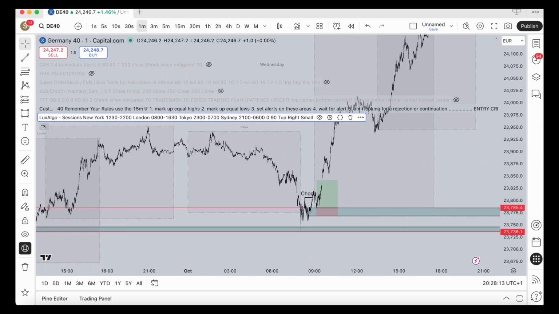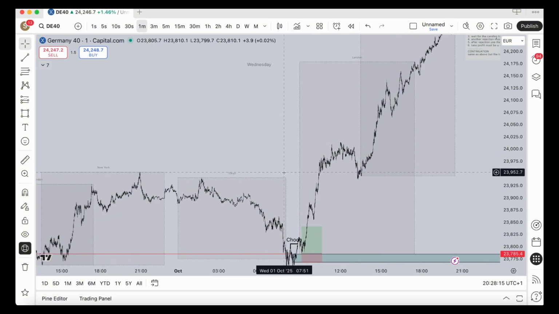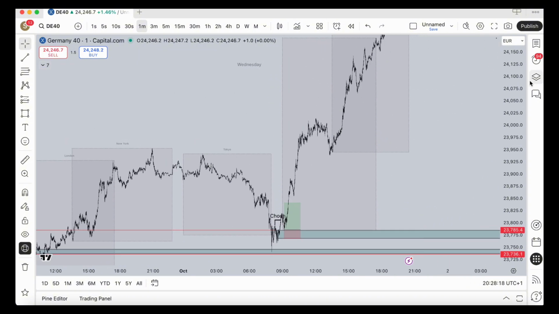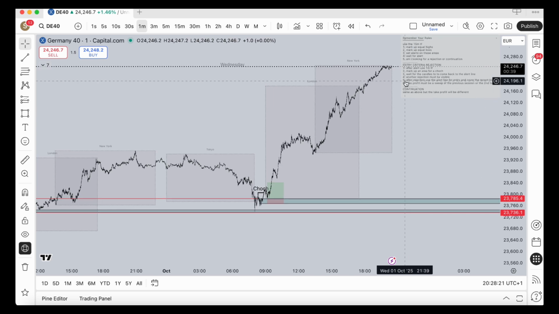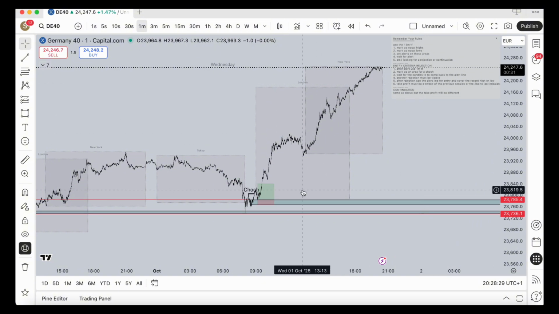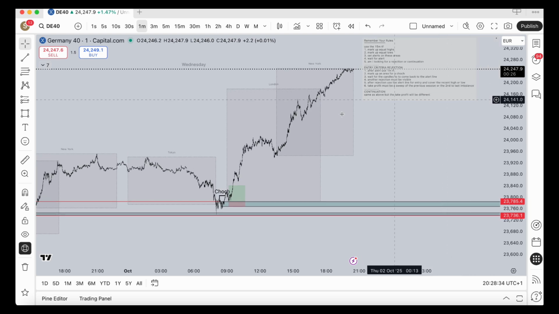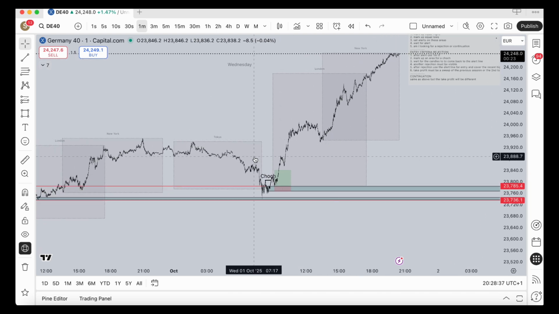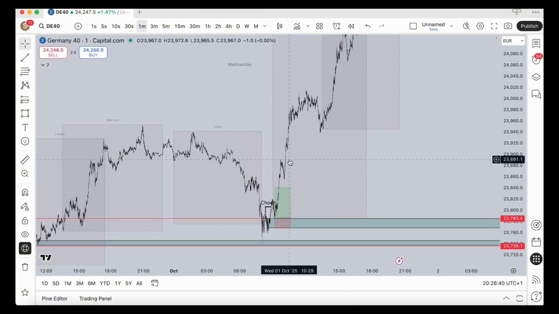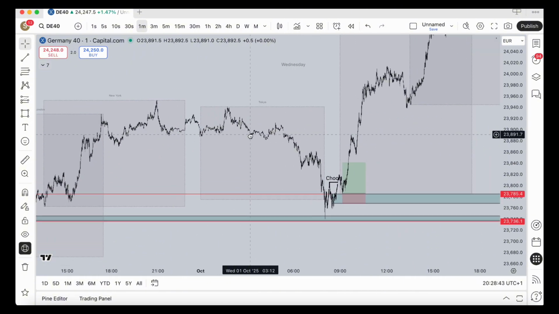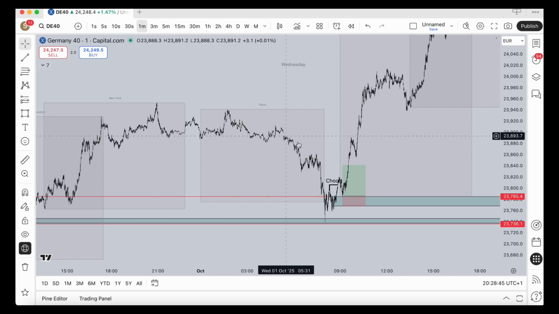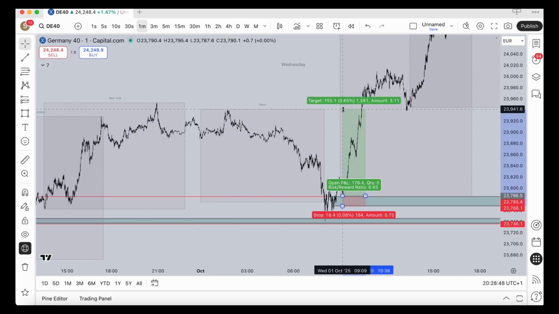So we are in the London session, and part of the rules are to go for the previous session. Another rejection must be visible, so we've had our rejections all through here. After rejection, use the entry line. Take profit must be a sweep of the previous session or the second to last imbalance. So let's have a look here. Second to last imbalance, there's not really one there. There's only one there. So for me, this is going to be, there we go, look at that, 8.4%.